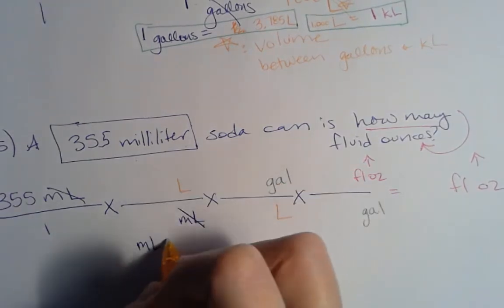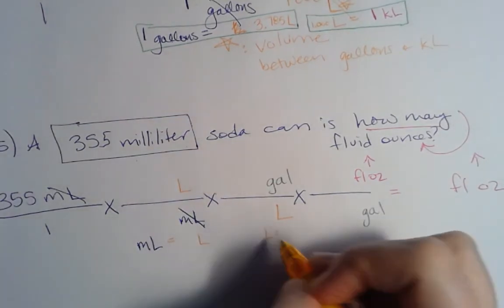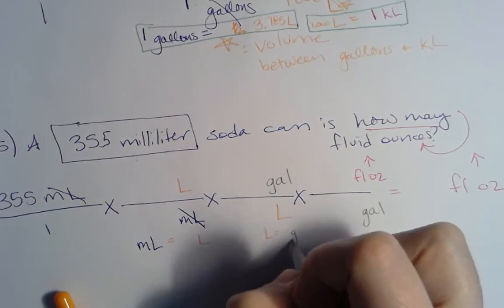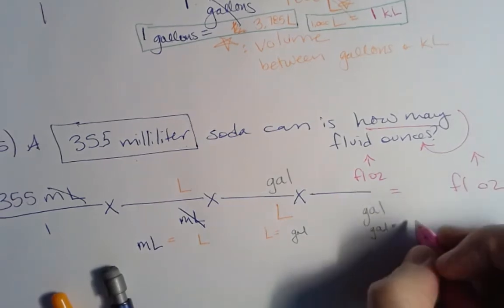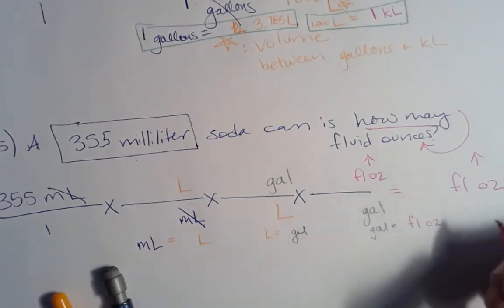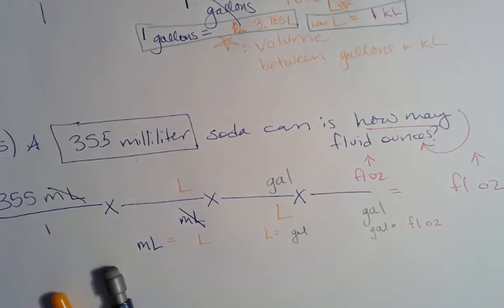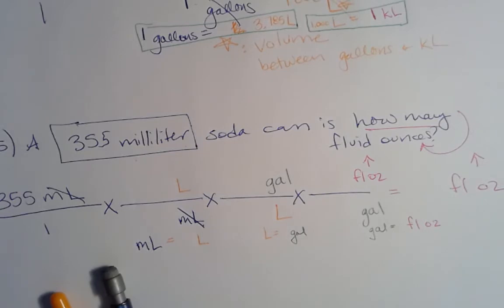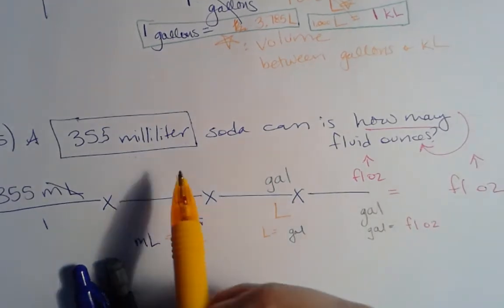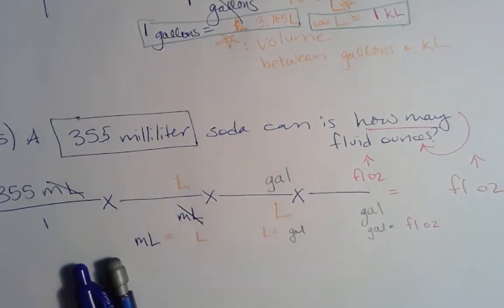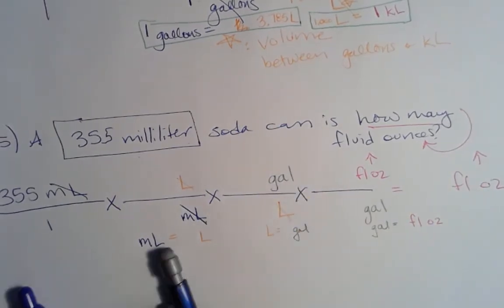Okay. Take yourself from milliliters to liters, take yourself from liters, and the point is that even when you need to do extra, I mean, at that point they won't be extra steps. At the point that you have to do 500 million steps just to get where you're going at all, you already know how to do it. You're not intimidated by the multi-step aspect of it because, as you see here, it just follows the same pattern. So your starting unit was milliliters, canceled those out. You wanted fluid ounces, we put those at the end. We checked our page, we know how to convert into liters, we know how to convert from liters to gallons, and we know how to convert from gallons to fluid ounces.